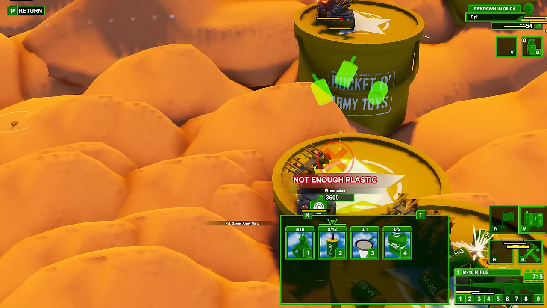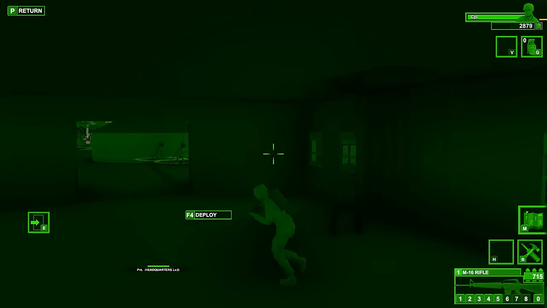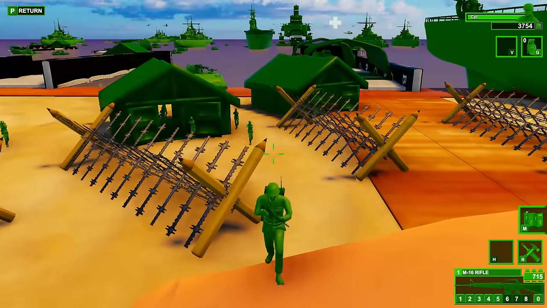Back up top here, we'll get a couple more firecrackers. That's all we can afford. Okay, taking these out piece by piece. Okay. All right, good stuff. Oh, I was not recording. Wait. Okay, I bought two more army tents here. I did not mean to not record.